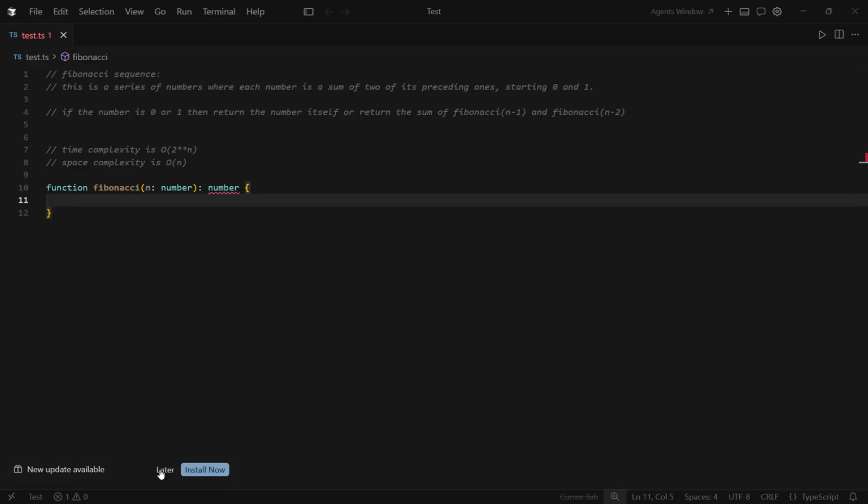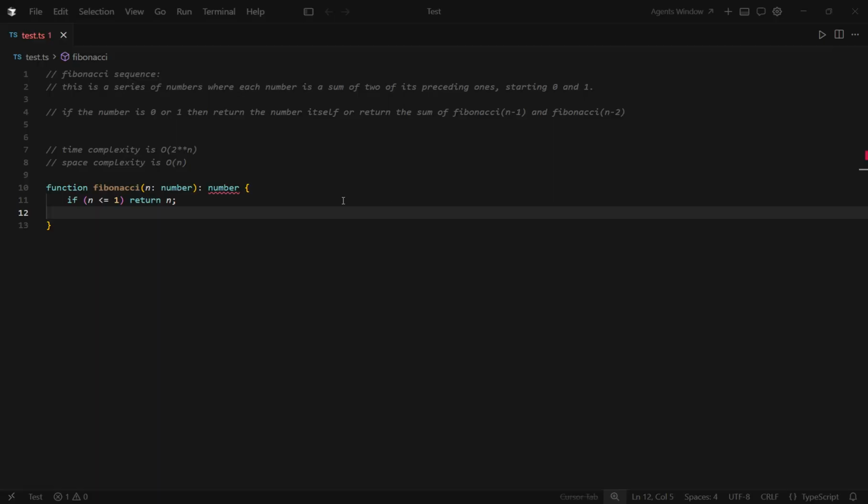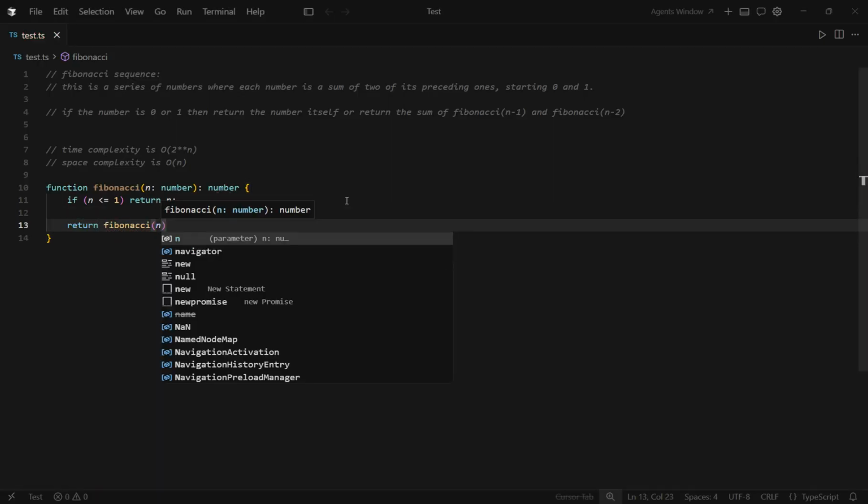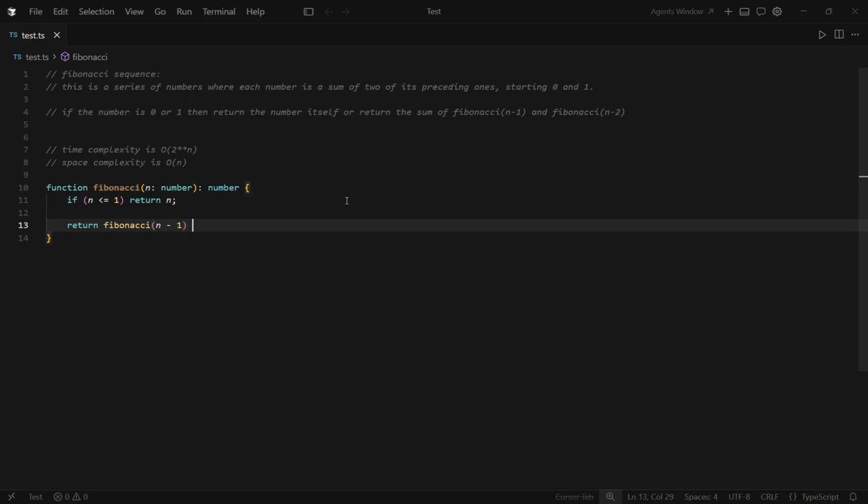Here, if n is less than or equal to 1, return n, else return Fibonacci of n minus 1 plus Fibonacci of n minus 2. Now let's call it.